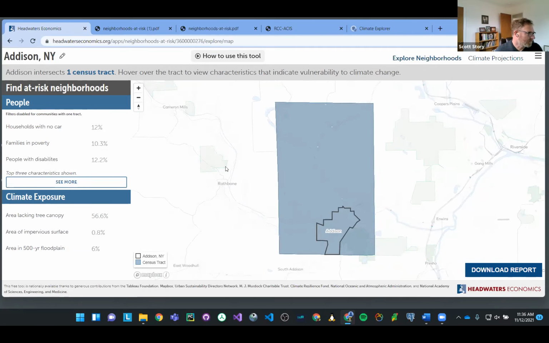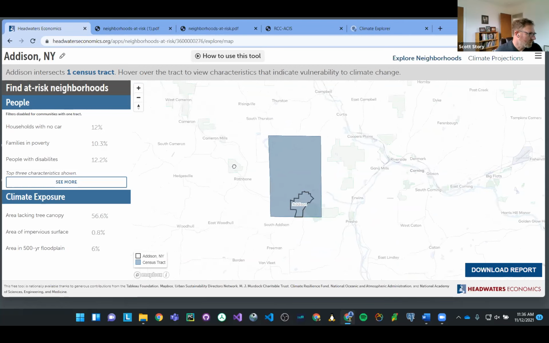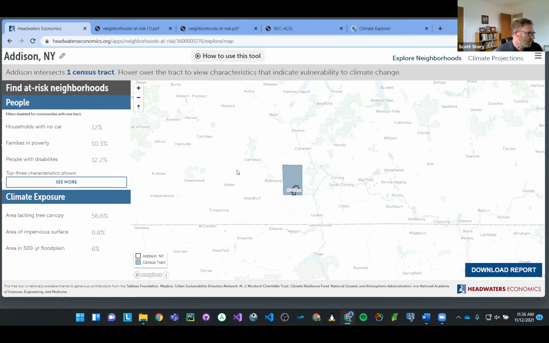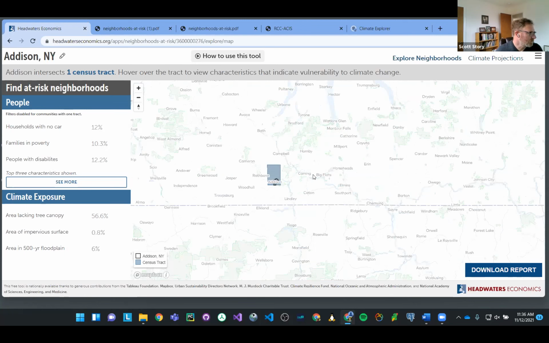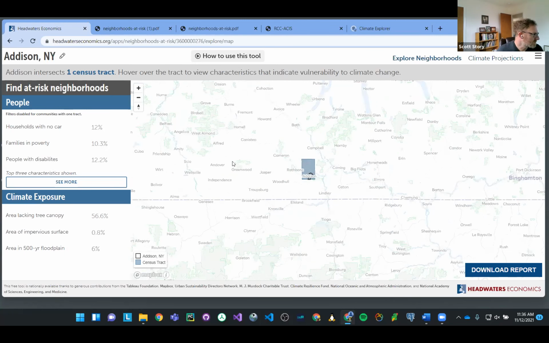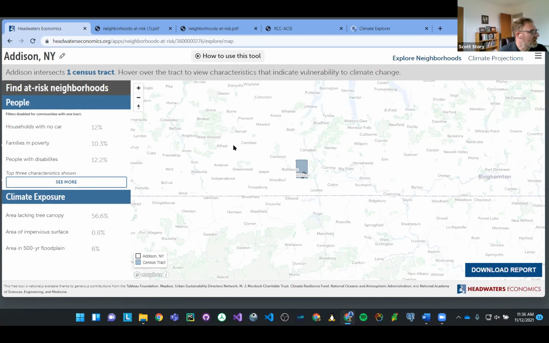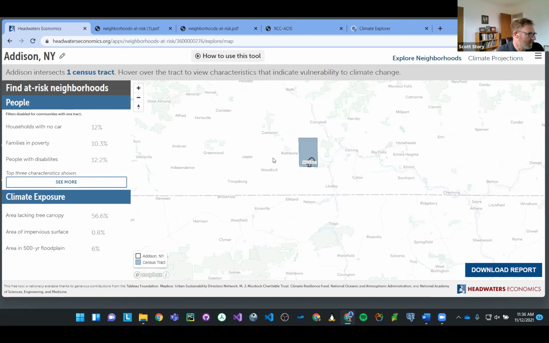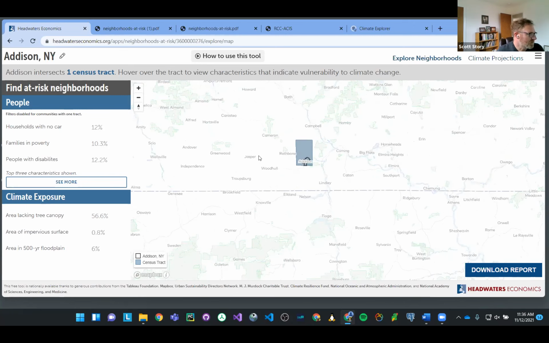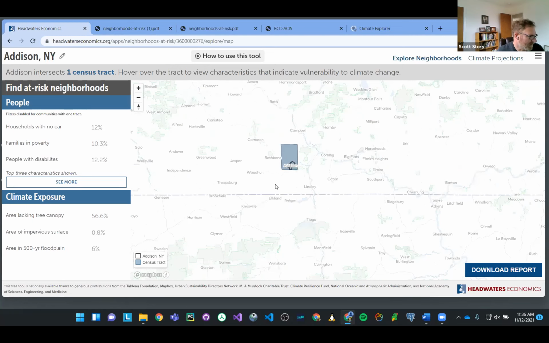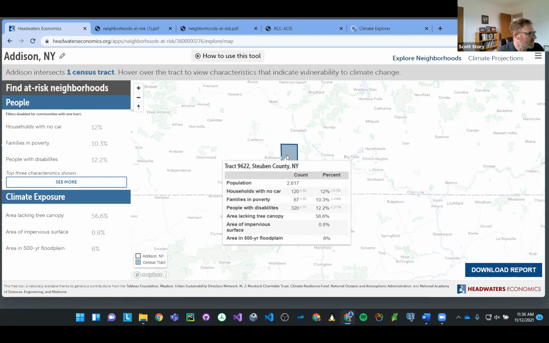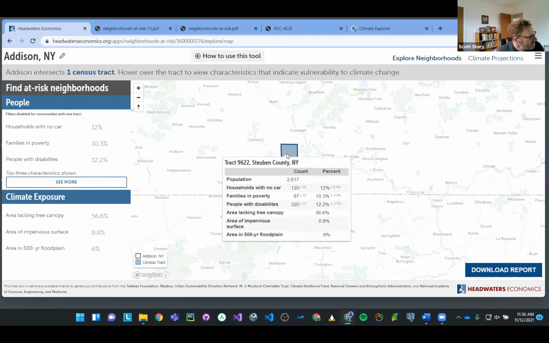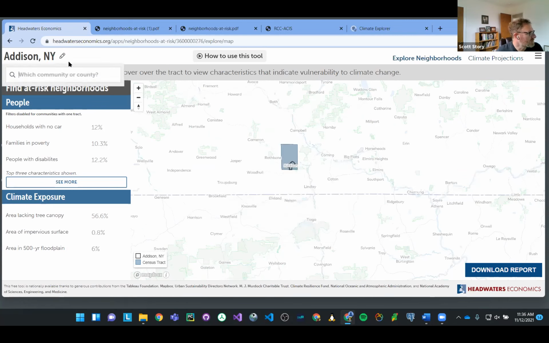We get the information for Addison, and we can back out and potentially, if we knew what county Addison was in, which I should have looked up. And a strategy for a place like this, I'll just leave it at this for now, and maybe we can come back to this if you have more questions. A strategy, and I'm sure some of you know what county Addison's in. Oh, there we go, Steuben County. So we could change and look up Steuben County, if I can spell it right.